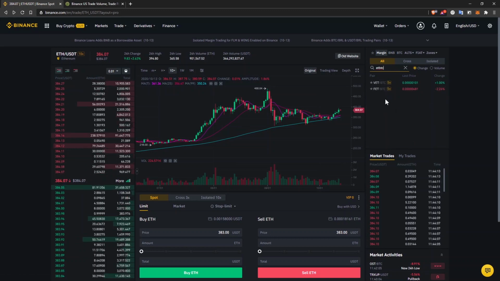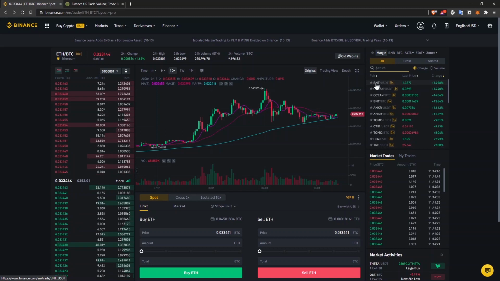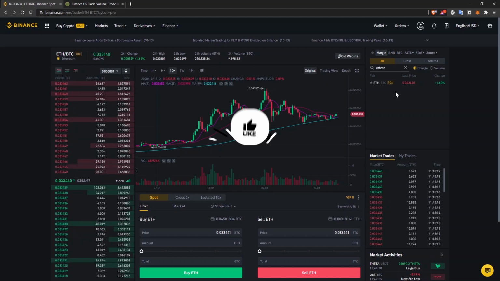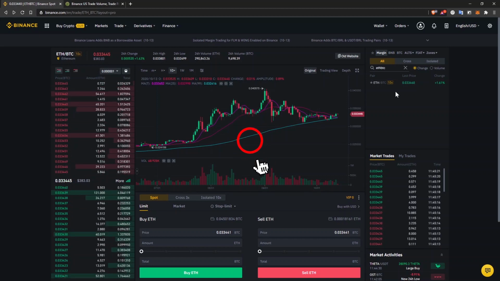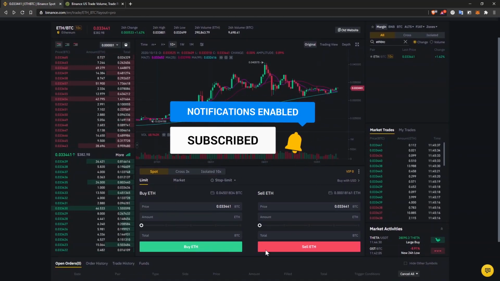And for that, you'll have to select this pair where you buy Ethereum with Bitcoin, right? But if you want to buy Bitcoin with Ethereum, for example, you won't be able to find BTC ETH unless it's wrapped Bitcoin, but this is something else. So even if you want to buy Bitcoin with Ethereum, you still go to Ethereum BTC and you select this. This means you'll have to have Ethereum and Bitcoin in your account, and you want to buy Bitcoin with Ethereum. That basically means you're going to sell your Ethereum to Bitcoin. And I'm going to show you how to do that in this section right here.